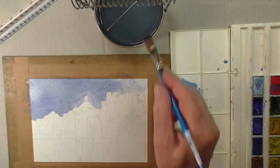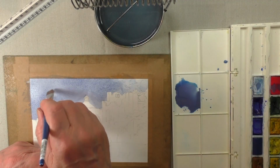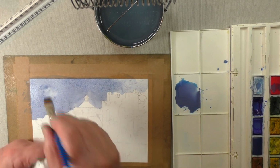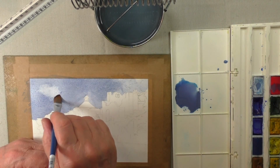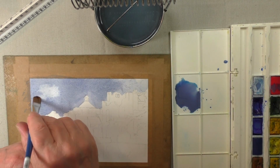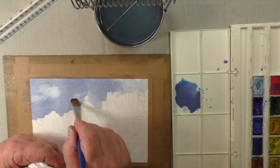And now we can see it's all beginning to dry off. Dip your brush in plain water. And then what we do is put our... I don't particularly want lily white clouds here. I want them to be, as I said, sort of more like an evening sky. Just put him over here, so it's all drying out there.